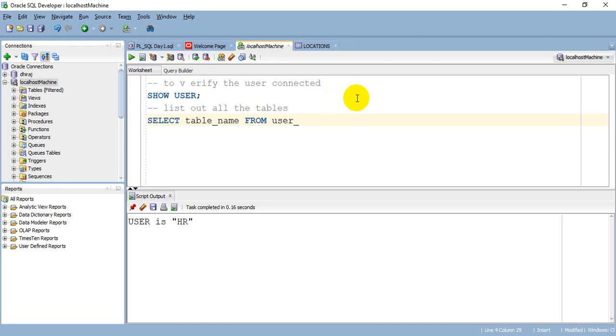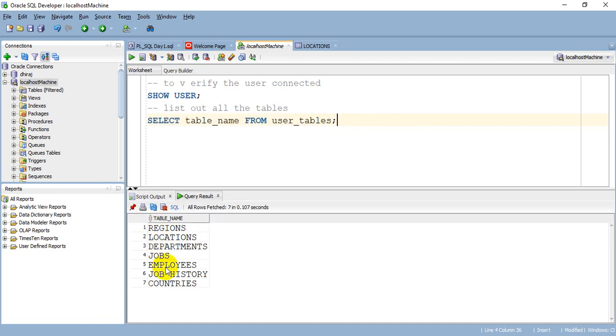If you say DBA underscore, it means the DBA role, and any tables within the DBA role will get access. So USER_TABLES. So select table_name from user_tables.